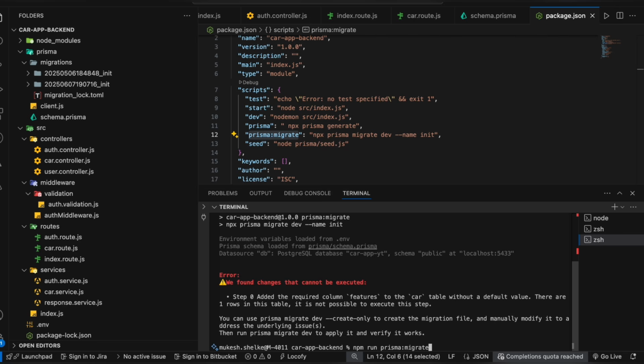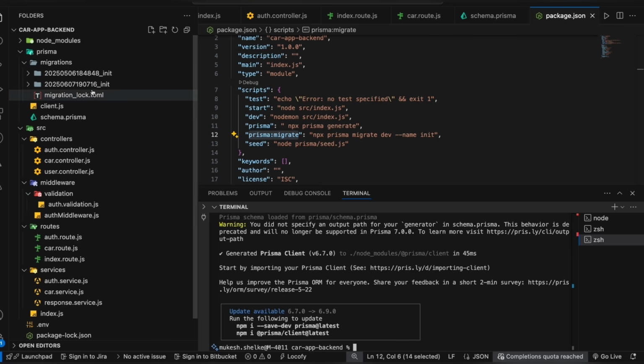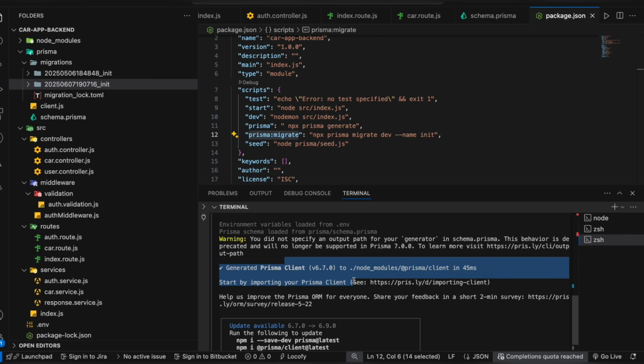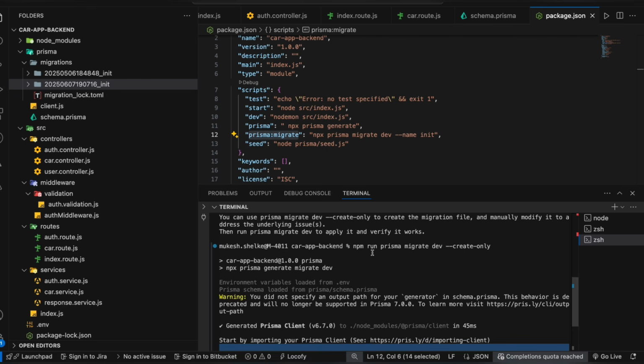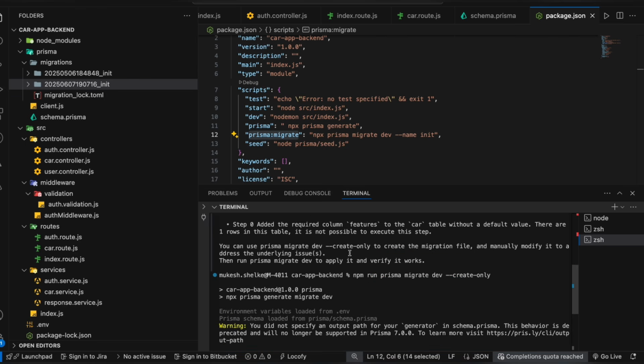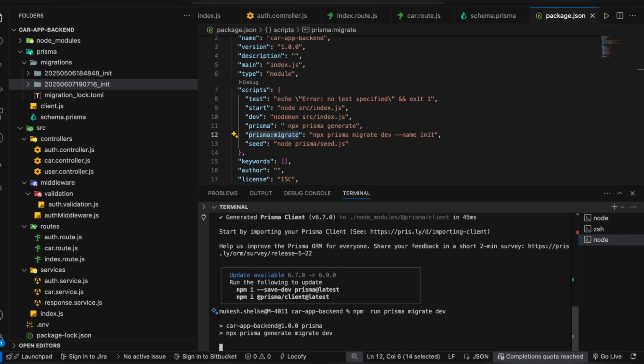Let me run this npm run Prisma. Okay, now it has created something. If you see, generated client. Now it is saying that now run Prisma migrate dev to apply. Npm run Prisma migrate dev.